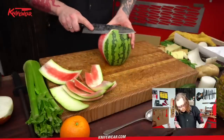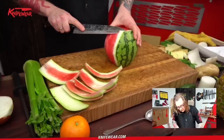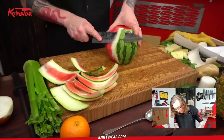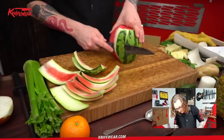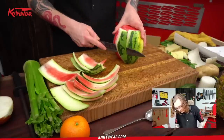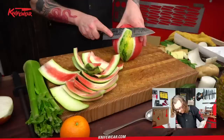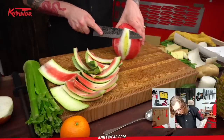And then just remember, when you get down to the halfway point, you want to really tuck in so that you get everything off the bottom. At the end of the day, if you don't get it perfectly, it doesn't matter, because you can just go back and trim it. And if you're not doing this for a catering company, then who cares if it's not perfect? But yeah, it's real simple.